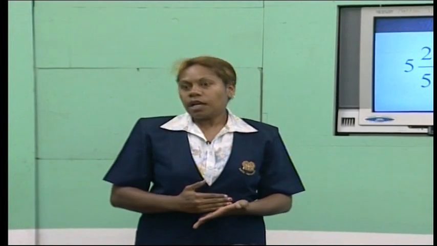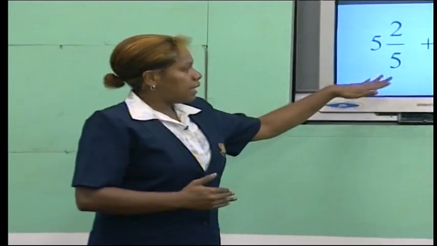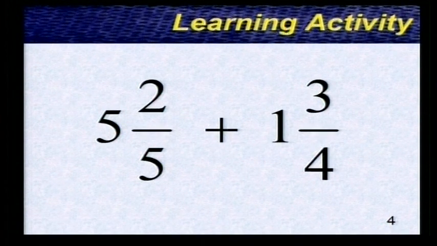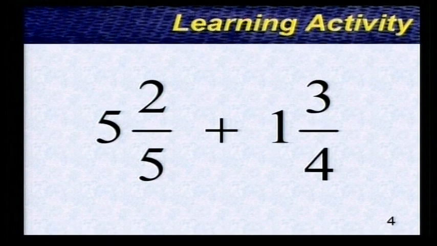Now, when we are adding mixed numbers, we go through steps. Am I correct? We go through steps of adding mixed numbers. Who can tell me the first step when you want to add mixed numbers? Receiving students? What is the first step? Okay, like I said, there are different steps of adding mixed numbers. Who can give me the first step? What do you do? All right, Donald.